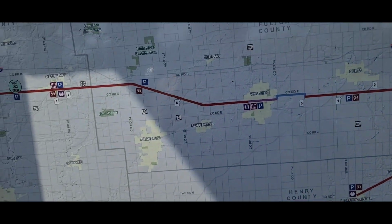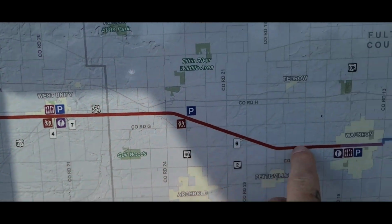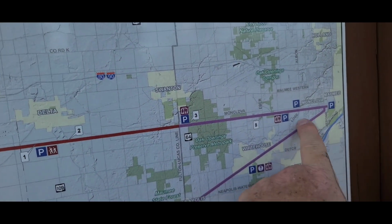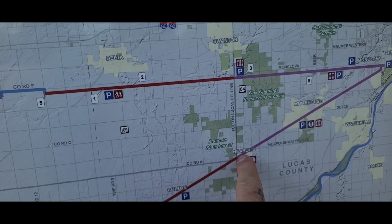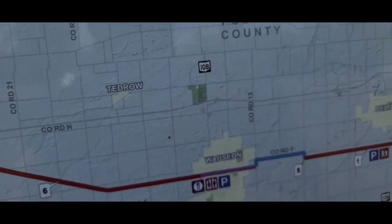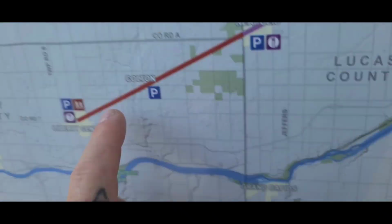humongous. So, if you want to practice for the Appalachian Trail or you just want to take part of this, you can go from road to road anywhere around up here through Wauseon, north of Archbold, Delta, Swanton, Whitehouse, Waterville, Monclova, Maumee, Liberty Center, Napoleon. You've got trails all around you. I don't know what this means. I'll have to look at the... Well, that's, you're walking on the road for this much of it.